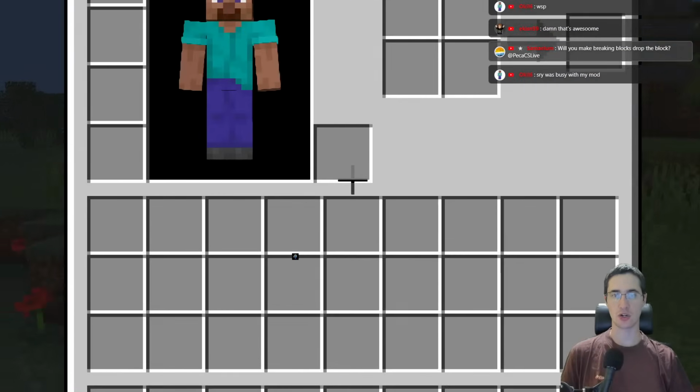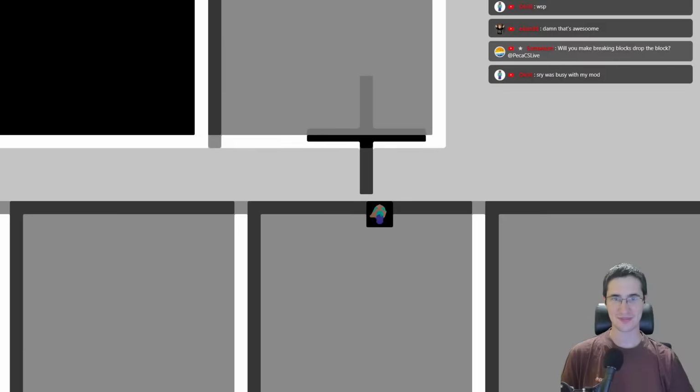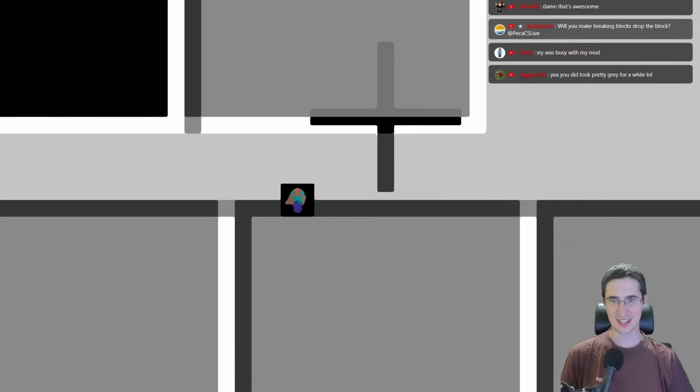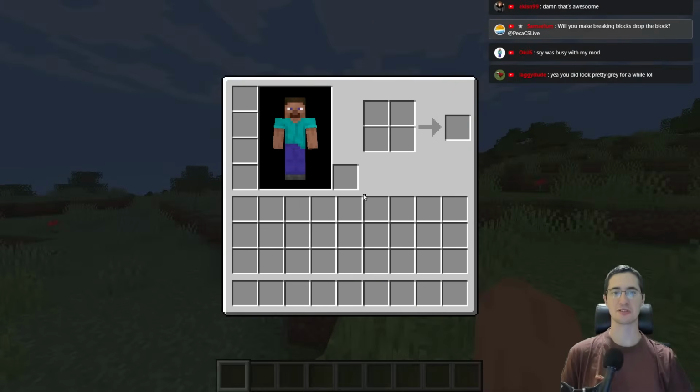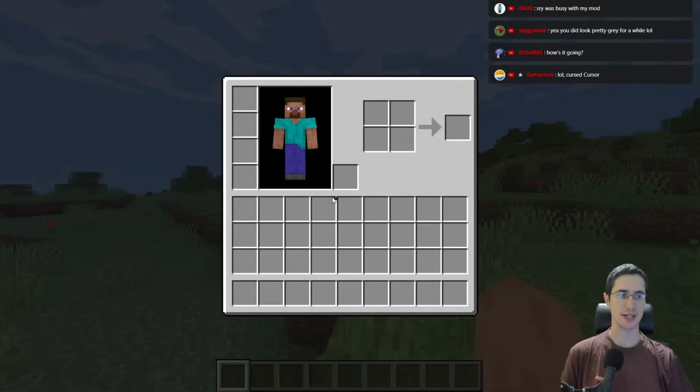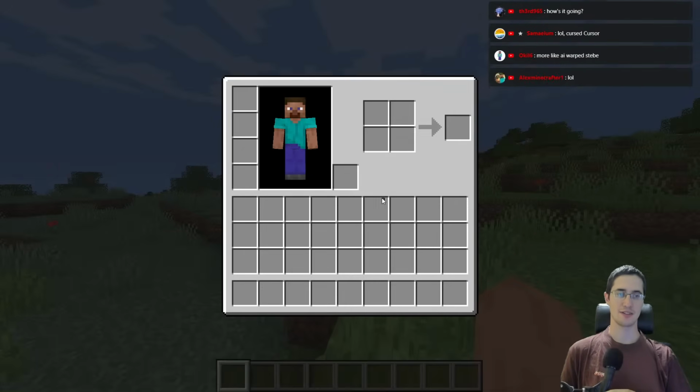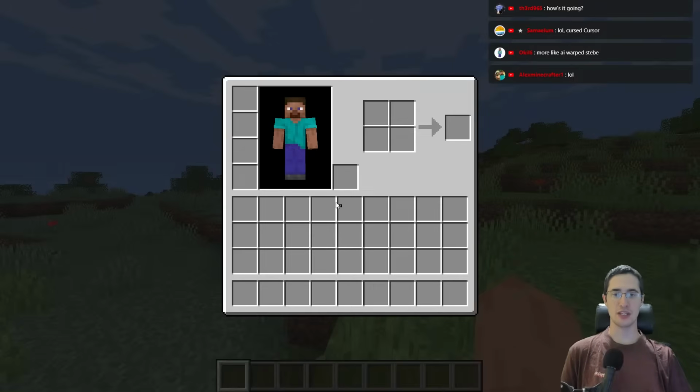Here, look at how when I hover, I have Steve in my cursor for some reason. Maybe that's the last drawn item. Chat, if we hover over an item slot, nothing happens.